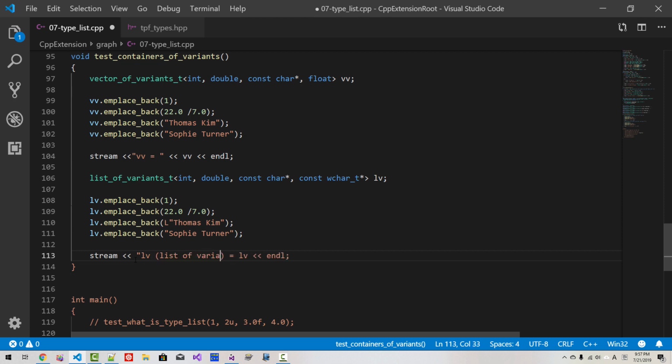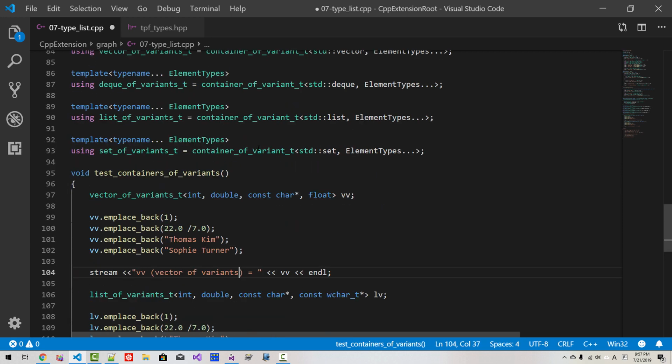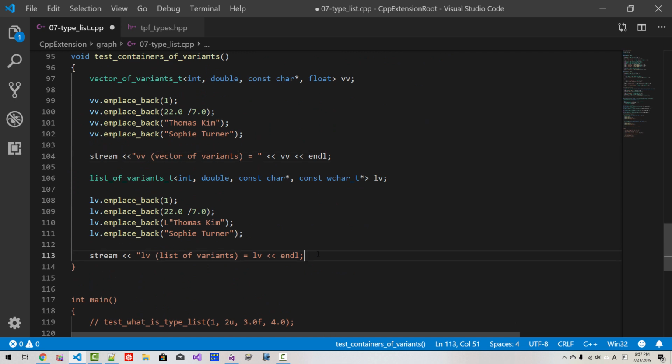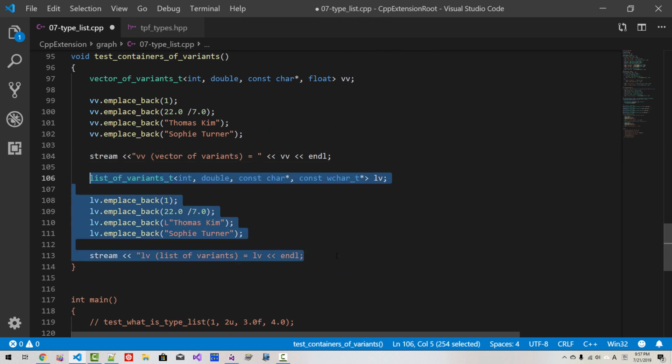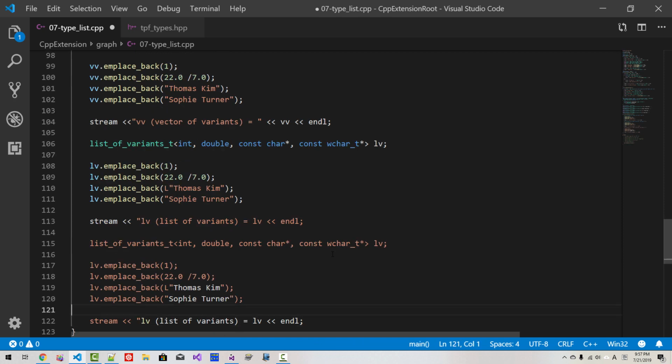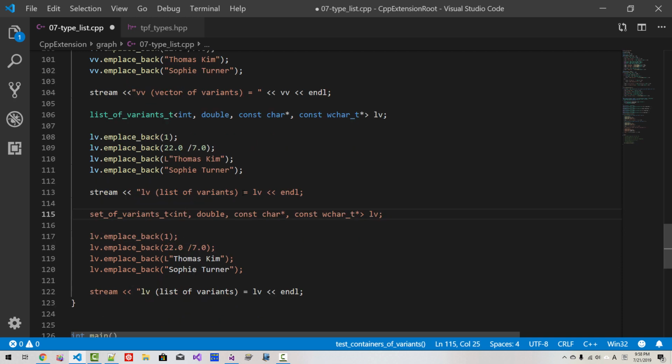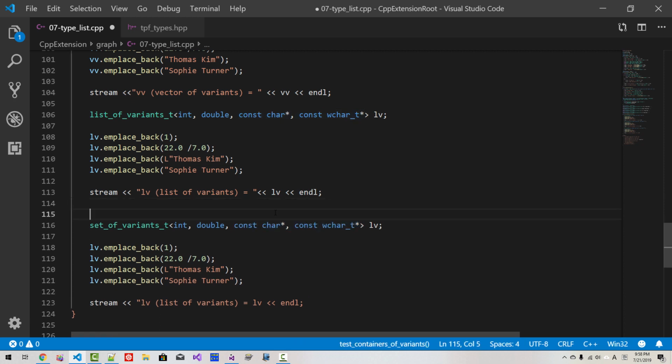I can say LB, list of variant. I can say vector of variant. And we can also use set. I will copy once again. Now I say set of variant. I missed like this. In case of set of variant, the less than operator should be supported.